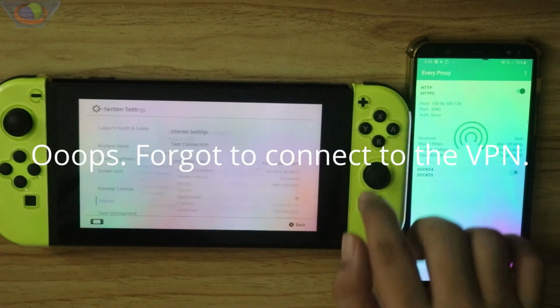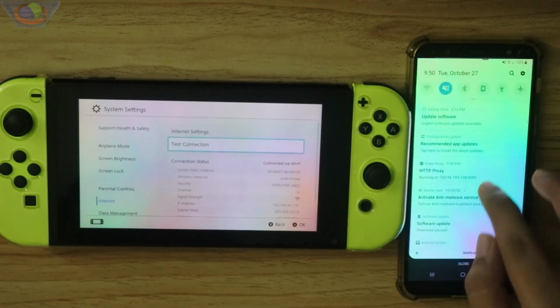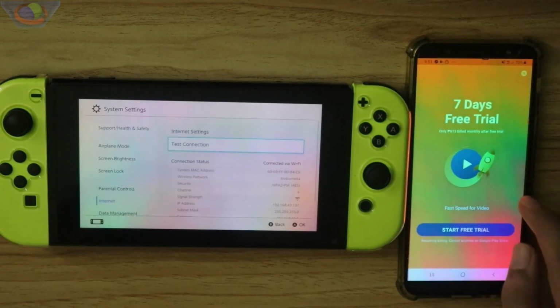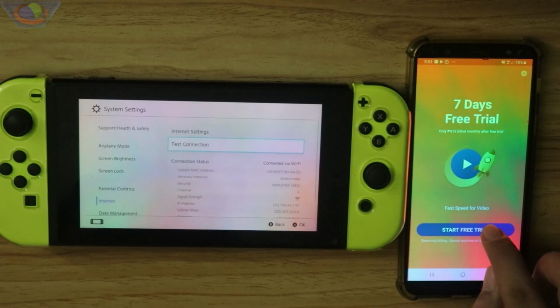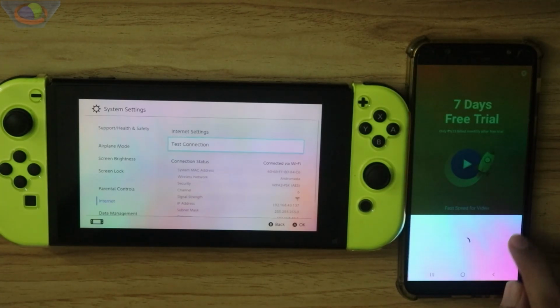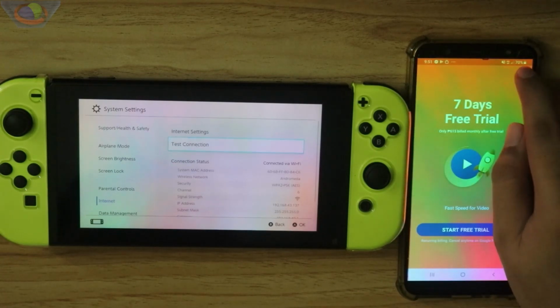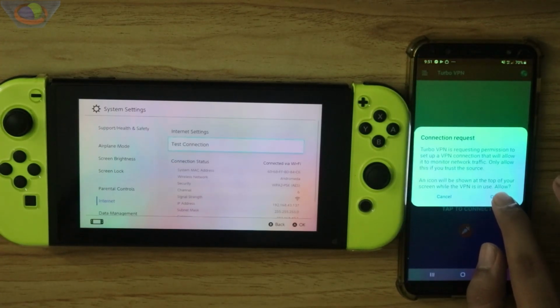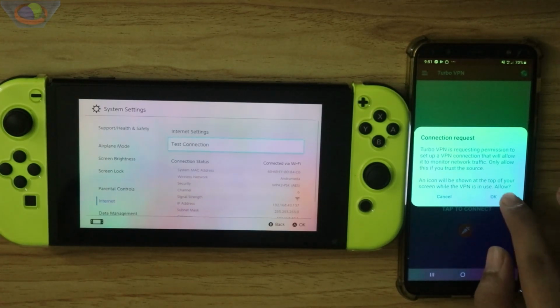Okay, so we have it connected to the VPN server. Turbo VPN. Start now. No, misclick. Connect. Connect to the VPN server.